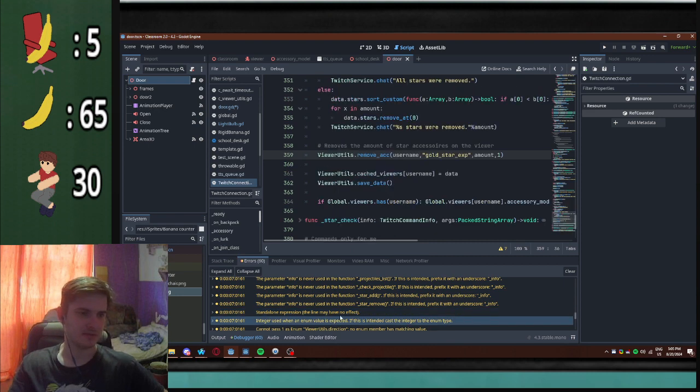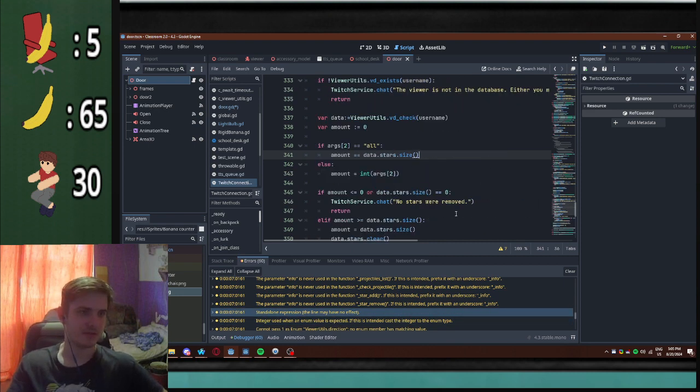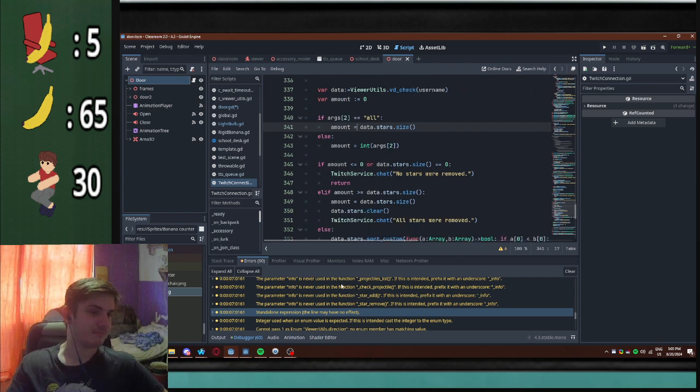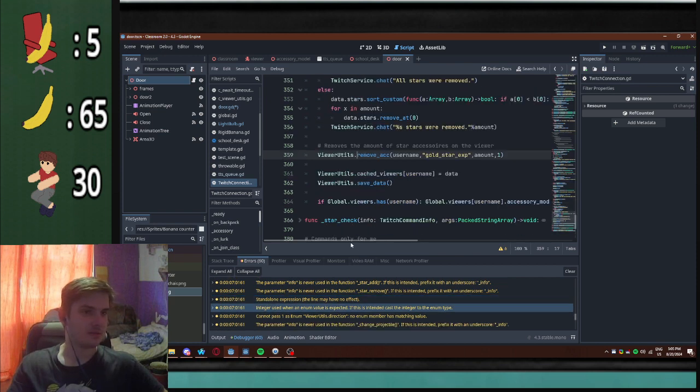This has effect. Oh, I did not see that. What is this, integer used when an enum value is expected? If this is intended, cast an integer to the enum type.